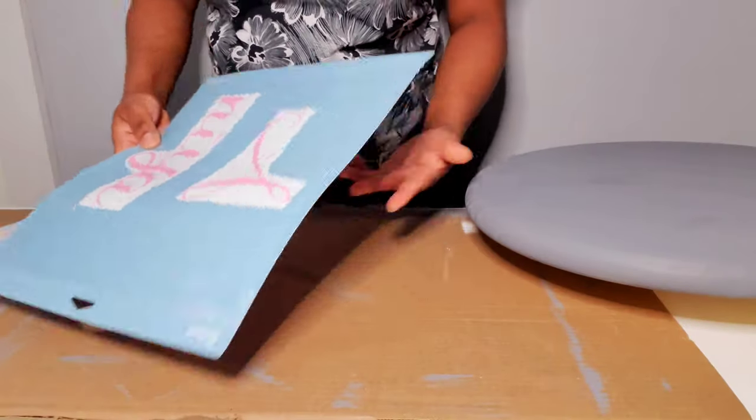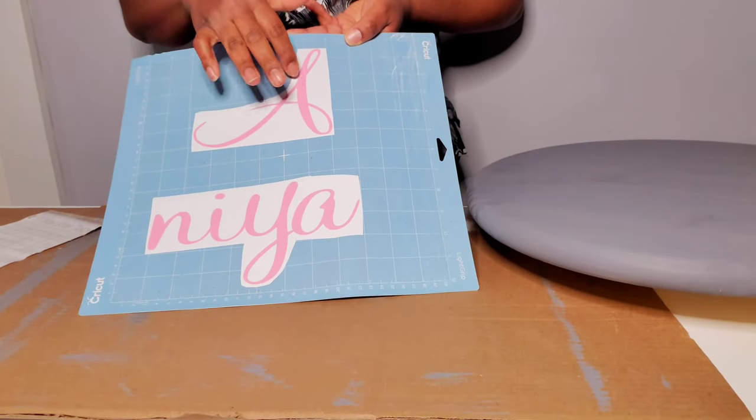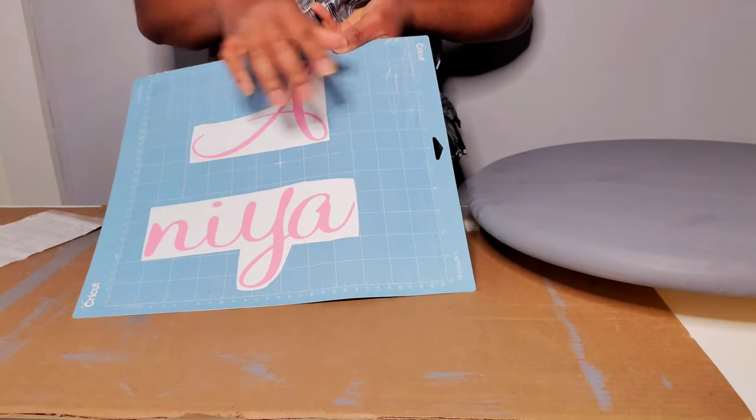So now we're on to day number two. I just got out of work and I have to finish this sign, so I'm still wearing my scrubs. This is the decal that I'm going to be putting on the sign.